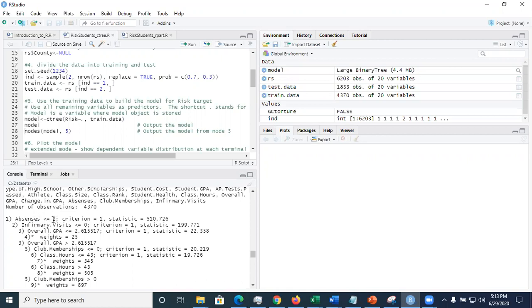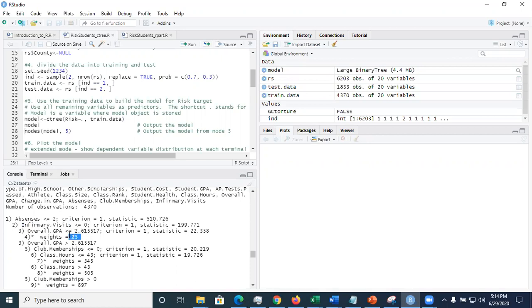If the student was absent twice, or 1 time, or 0 times, we're going to look at infirmary visits, which means how many times the student visited the health center, right? Then we check if it's less than or equal to 0, which means the student was healthy, then we look at the overall GPA, and we reach node number 4.